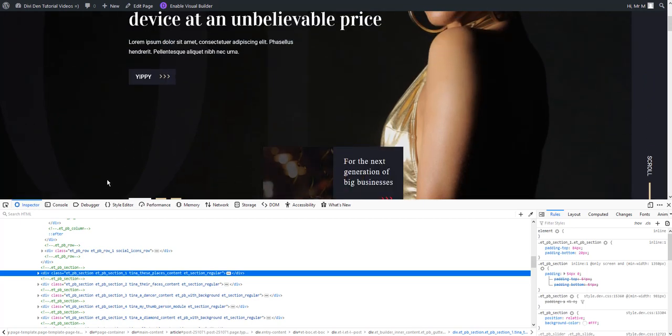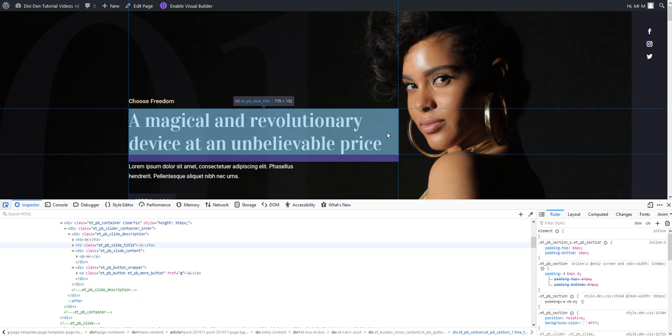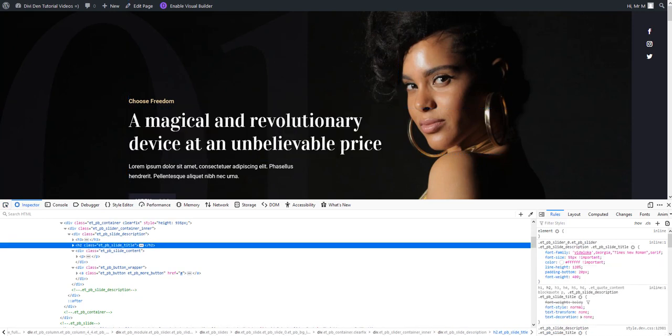Before ending this video, I want to show you another thing. If you select an element, let's for example select this title, I'm also given the CSS as expected here. However, instead of the file name, it says inline. Whenever you see inline, that means that all this CSS is set in module settings. So you don't want to copy this CSS and paste it on your website. You don't have to dig through any CSS files. All you have to do is go to module settings, and you will find all these settings there.